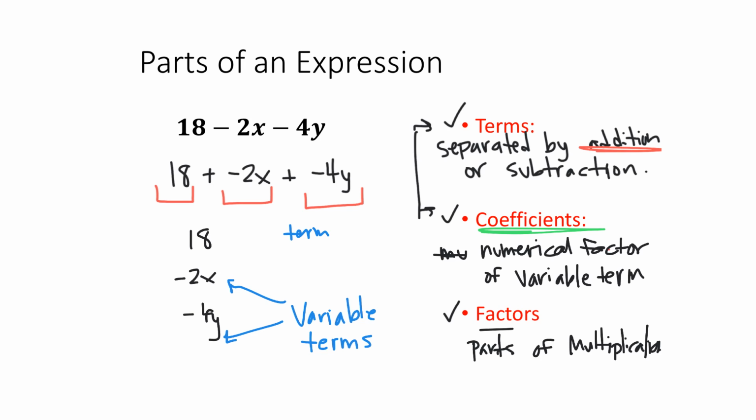And so when you think about it, the factor of the variable term, which changes how much it is, is this -2 and this -4. Those are specifically the coefficients. So when we're looking at coefficients, you can think of it as the number multiplied in front of the variable, but you have to understand that they're working together to give you a total respect of what this entire thing is being. So we have regular terms, we have variable terms, and we have coefficients. We should be able to identify those at this point.